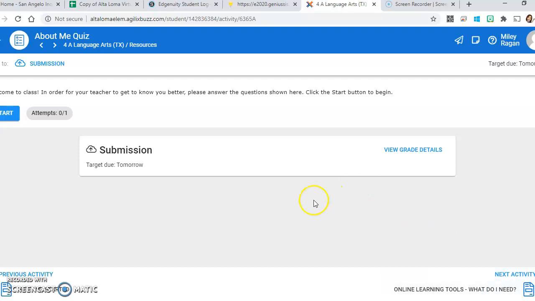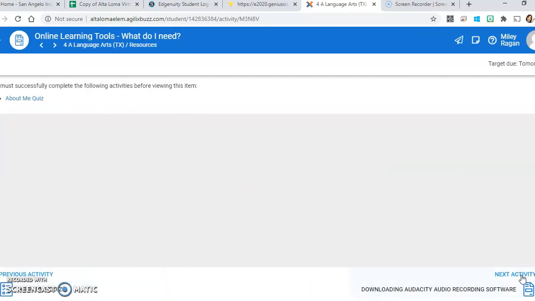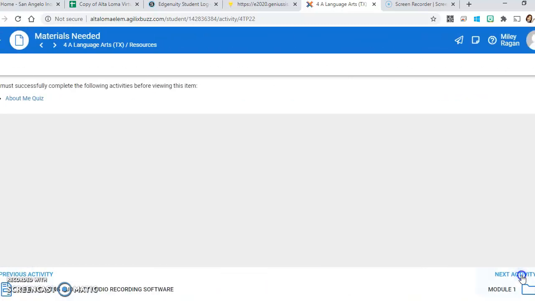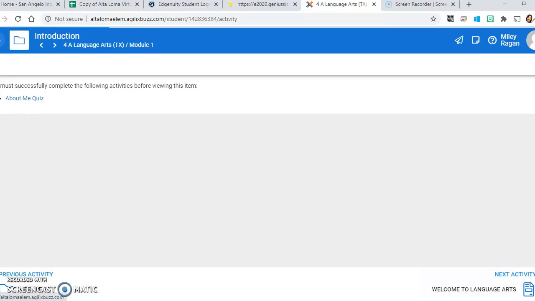So, in order to do this, you're going to press start and begin it, okay? And so forth. Notice that it's not letting me do anything else because I have not done that. I have to complete that before I can move on, okay?